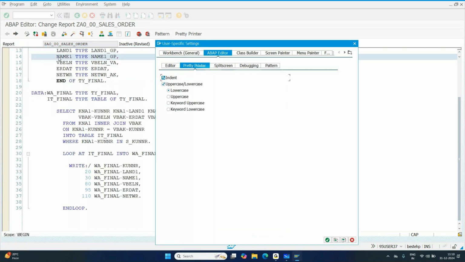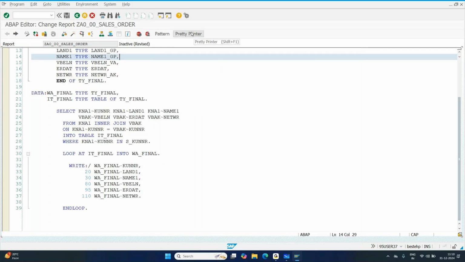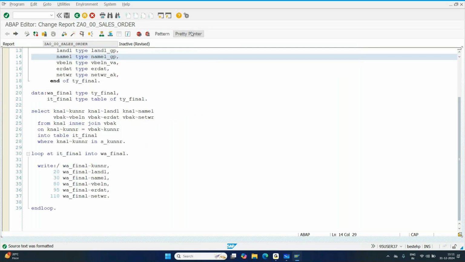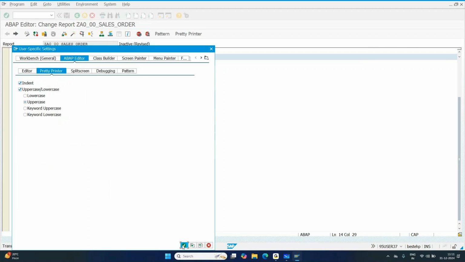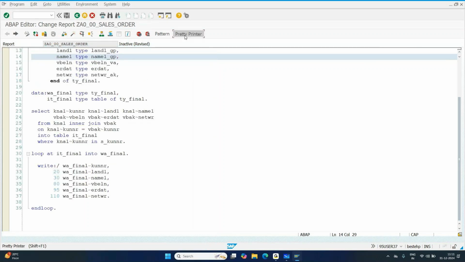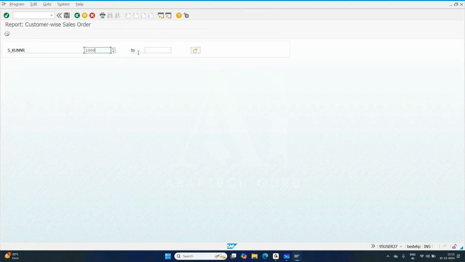Now, can you see all the characters are in uppercase, but here if I select this lowercase option, it will get aligned as well as convert all the characters into lowercase. Now if you say no, I don't want to convert all the characters into lowercase, you can go with uppercase. See, that's it. Activate. Now when I click on execute, when I pass 1000 to 1010, this is the result.